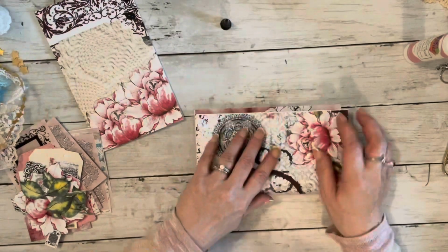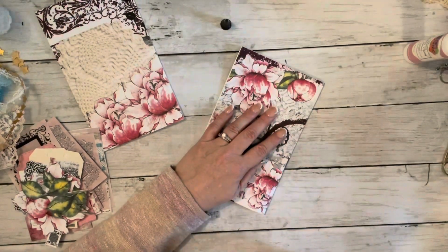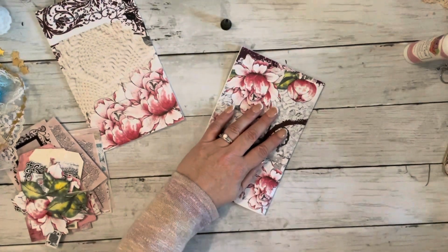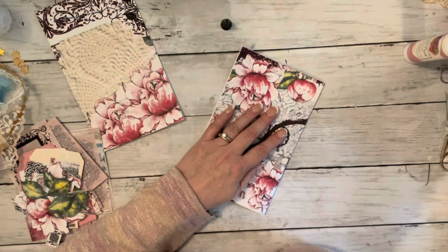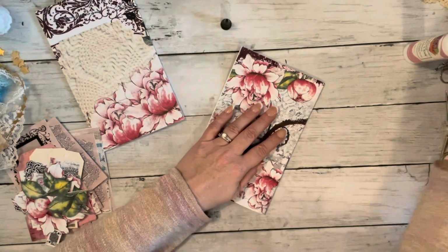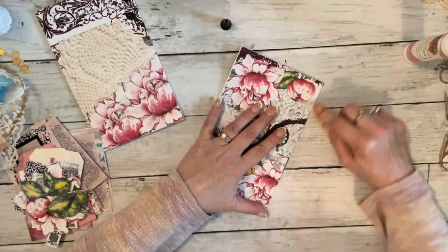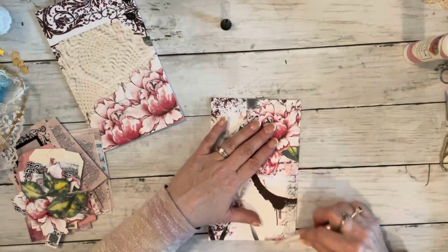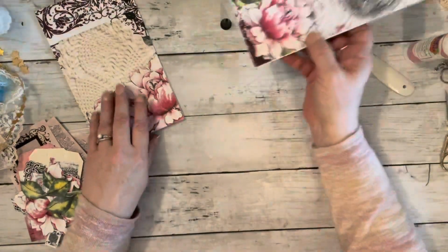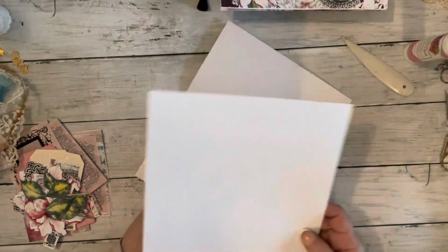Okay. So let's fold it. Get our, where's my little bone folder? Oh, lost my bone folder again. Oh, I haven't done that in a while. When I was downstairs, I lost it all the time, but I haven't done that in a while up here. All right, we're gonna put this one on the inside of this page.